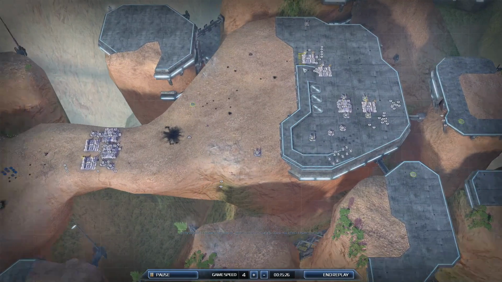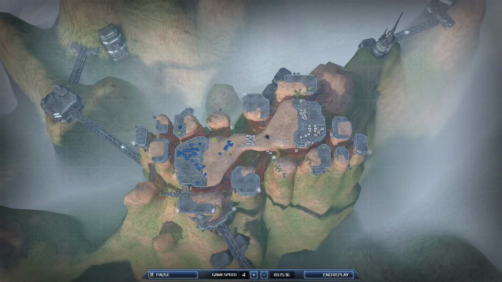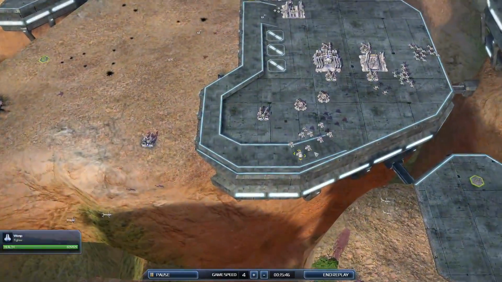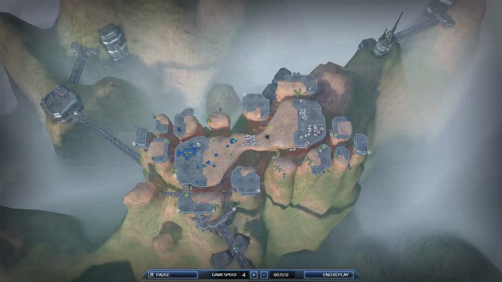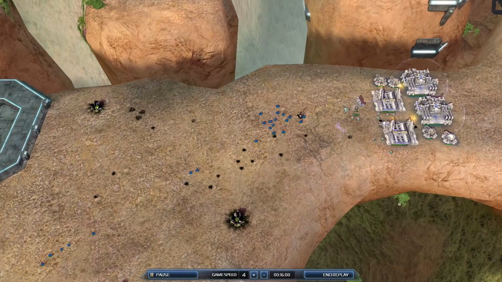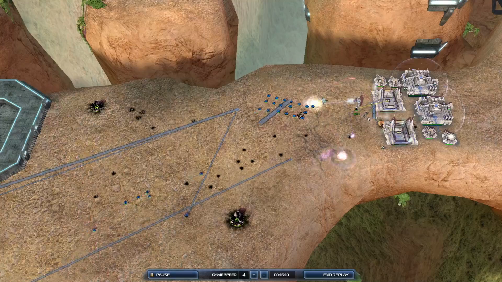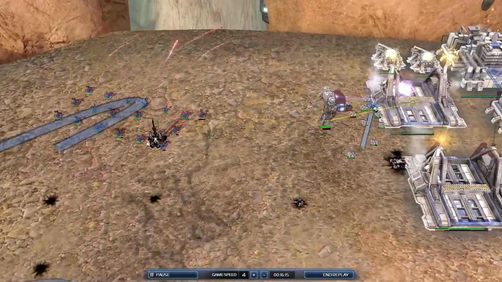Where is that radar? That radar should have spotted you, and that should have been shot down immediately. I don't know why you're able to get out of there. This is more than enough wasps to destroy that. Now, that's a bit of a misstep there by xplo. xplo definitely missed a huge opportunity for a win there. An easy win.